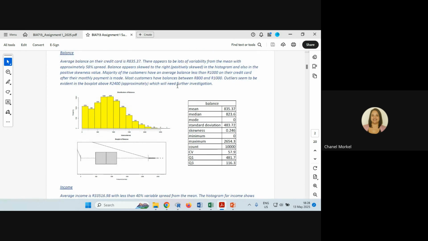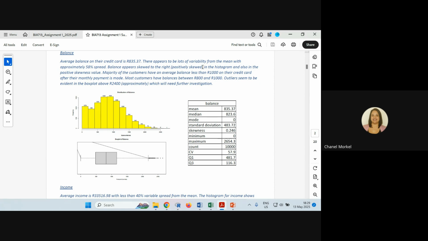When we want you to interpret, you need to make full sentences in your interpretation. No hyphenated words or abbreviations. You're not writing down keywords here. In your interpretation, you need to make full, thought out sentences in a statistical manner, right? So a lot of you did that very well.